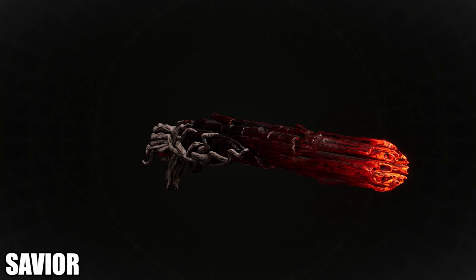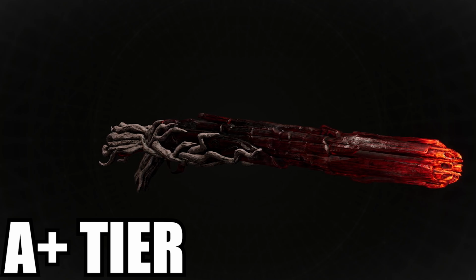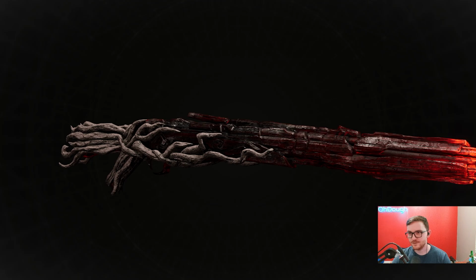I'm going to say the Savior is in the young A+ tier. If they tone down the reload speed, it's going to be insane. It's just a little too high.